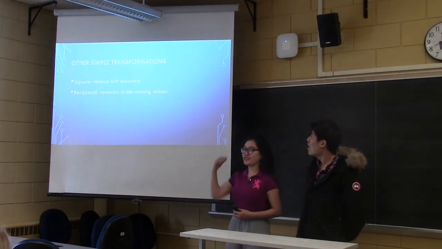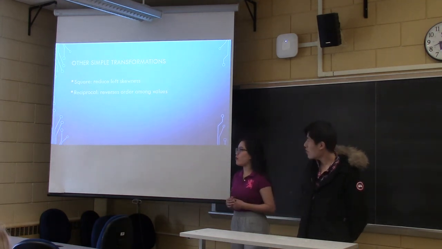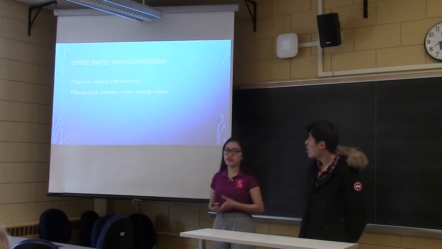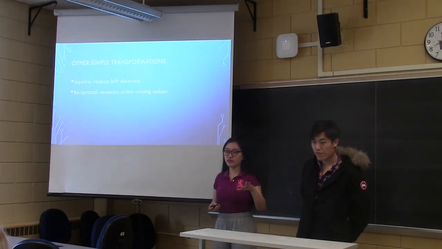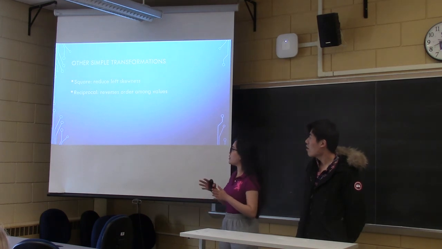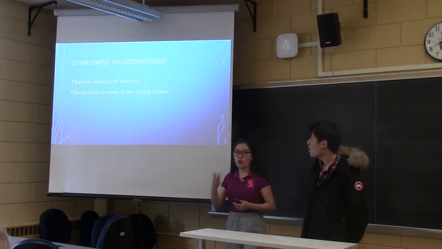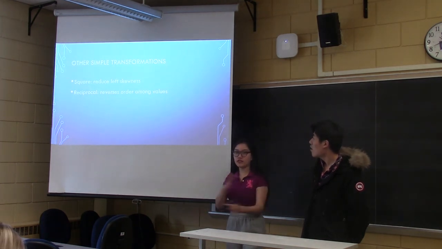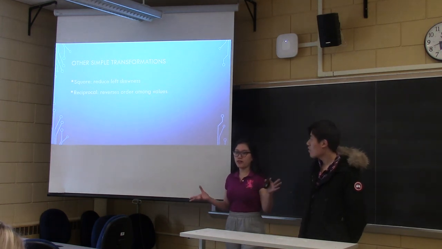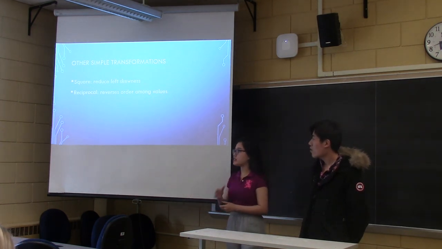There are also some other simple transformations you can use as well. One is square root, which, unlike logarithm, reduces skewness less. Another is the reciprocal, which is 1 over x, and that helps reverse the values, so your biggest value becomes the smallest and the smallest becomes the biggest.